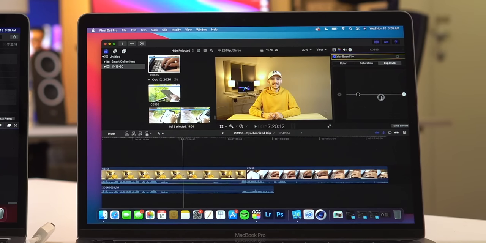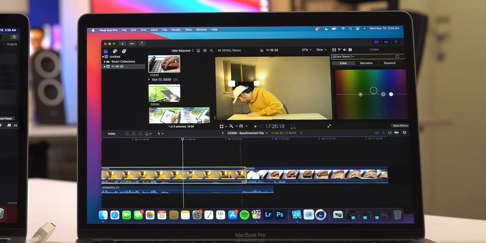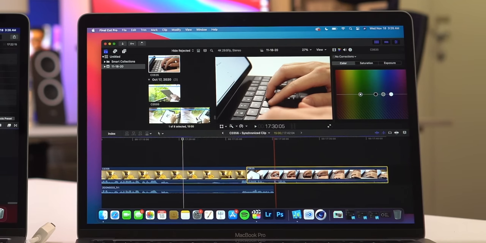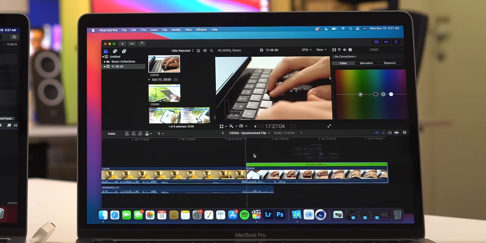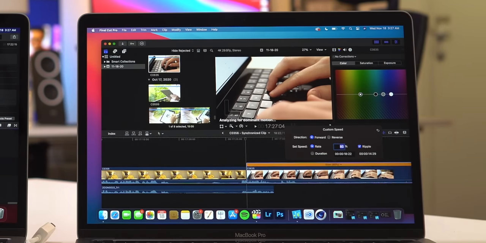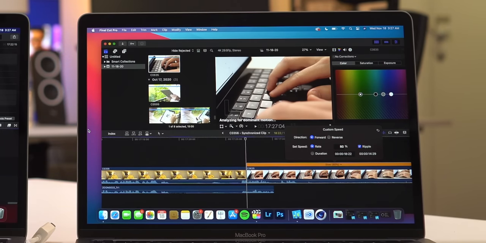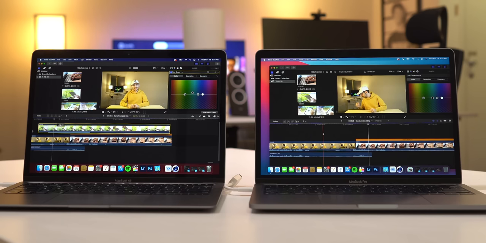Oh, and here's a grade I usually do. I'll just tone down highlights and midtones and then boost some of the blues and the shadows. I need to stop boosting the yellows and the highlights because some people are like, why are your videos so yellow, dude? And I'm like, oh, sorry. But anyway, I'm going to copy this over here and paste that as well, so we have that applied here. I also do some retiming as well at like 80%. I like to have some of my B-roll play at 24 frames a second, so I will apply that over here as well, and also do a similar grade on my Air.